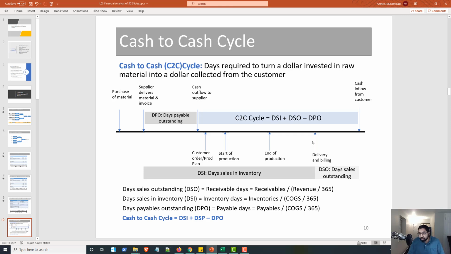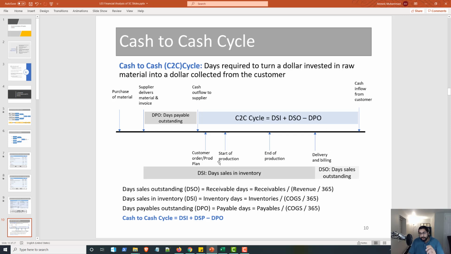In some cases, the customer might. So the customer cash inflow arrow might be right on top of the delivery arrow. As soon as you deliver, the customer pays. Sometimes the customer might pay in advance and the arrow may be to the left of delivery, like you book a Tesla, you pay some money in advance. So some of the money is in advance, some is at the end. This picture can get complicated. But let's say the customer pays after delivery. Then the time between delivery of goods to customers and customer payment is days sales outstanding, DSO.